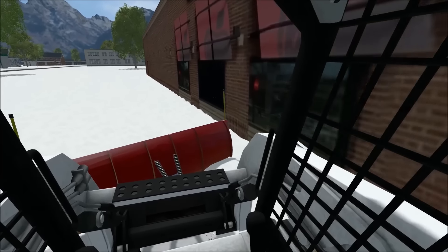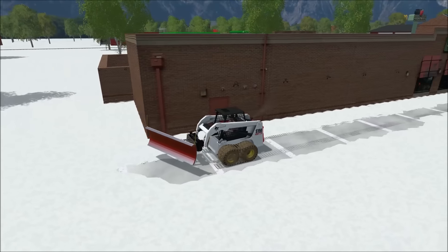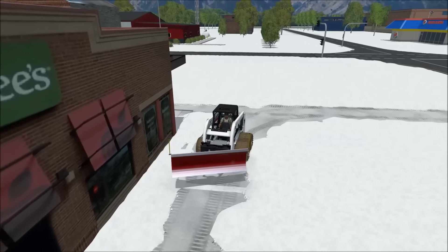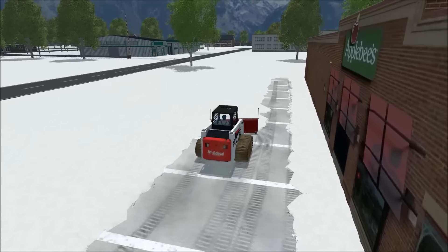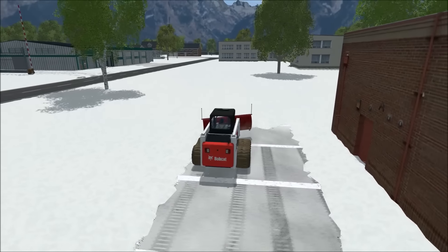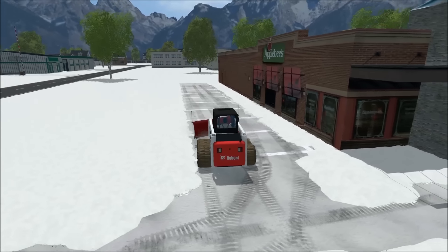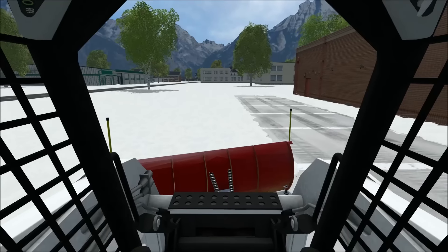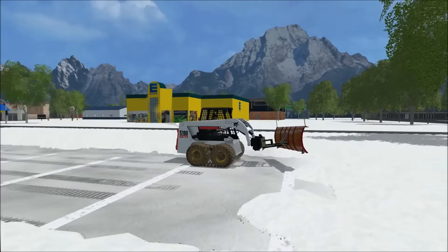There is an F-350 Boss V-plow video coming up next week — I got a request and it's going to be with that new snow plow. Keep in mind that the F-550 is private, and I just ask out of respect that you do not ask for the links to my mods. When you do ask it gets me really frustrated and then I don't want to release it. If I do want to release it I would let you guys know.